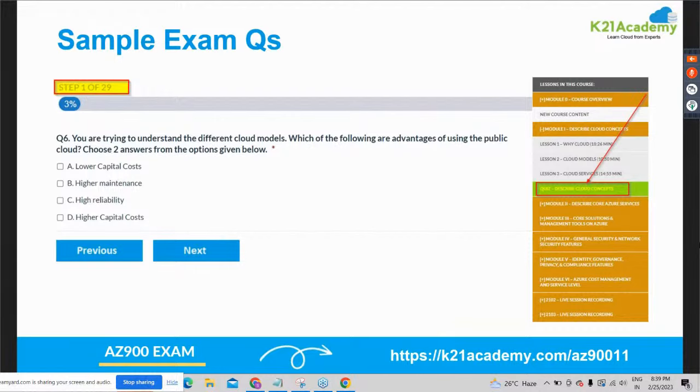So if you're doing it on SQL in an infrastructure service, that means you're creating a virtual machine, and after that you're installing a SQL database on your own. You have to take care of the operating system and the SQL database. Whereas if you're running SQL Server in a platform as a service, Microsoft will take care of that operating system. You don't need to worry about the patching or security upgrade of that operating system. I hope that makes sense.